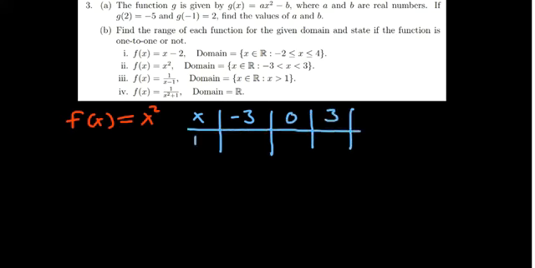So my expected value of y, I'll just substitute in the function. So if I put a -3 squared, it will give me a 9. 0 will give me a 0, 3 will give me a 9. So we are saying that we've got two different values of x giving us the same value. Now the other thing that we have to pay attention to is our domain in this case is not including -3 and +3, because it is not less than or equal to, it is just greater than and then less than, that's all. So what then should we do?